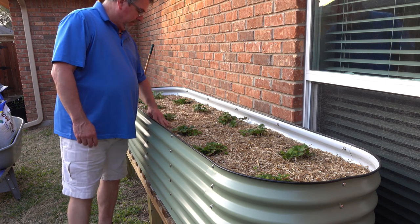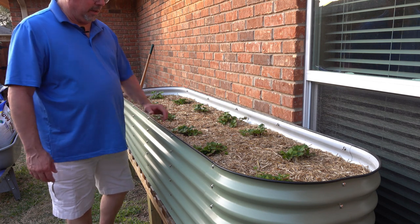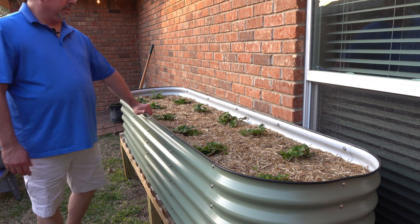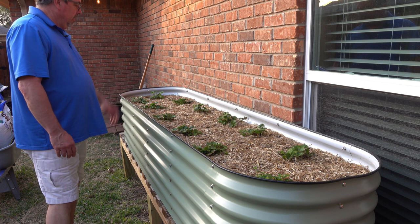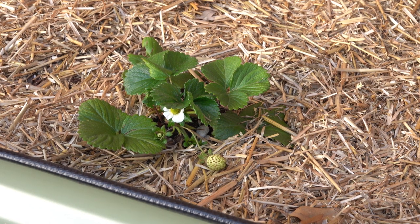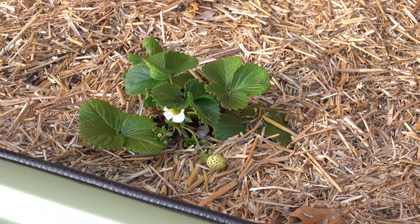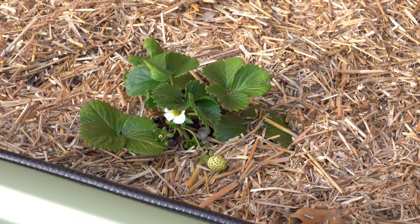I did go and get easy straw, which was hard to find locally — I had to order it from Amazon. All the plants are in now, they're doing happy. We've got lots of flowers and some little bitty strawberries coming in. The only thing to watch is this bed faces northwest so it'll get a lot of sun — I may need a shade cloth. You want straw down so your strawberries aren't laying on the dirt and rotting. You'll also have to watch for birds — once they find the strawberries, they'll be swooping in to take your bounty.